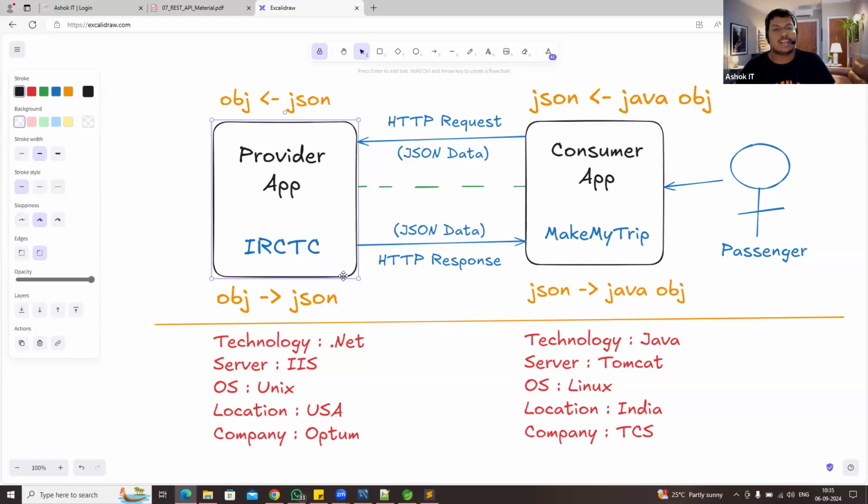And whatever you are learning, this is not fresher content. Once you are able to develop this kind of REST APIs, you are equal to a 3 years experience developer. For a fresher, this is a very, very huge content. This is not at all fresher content. It is at the experienced level. You are slowly becoming an experienced developer.